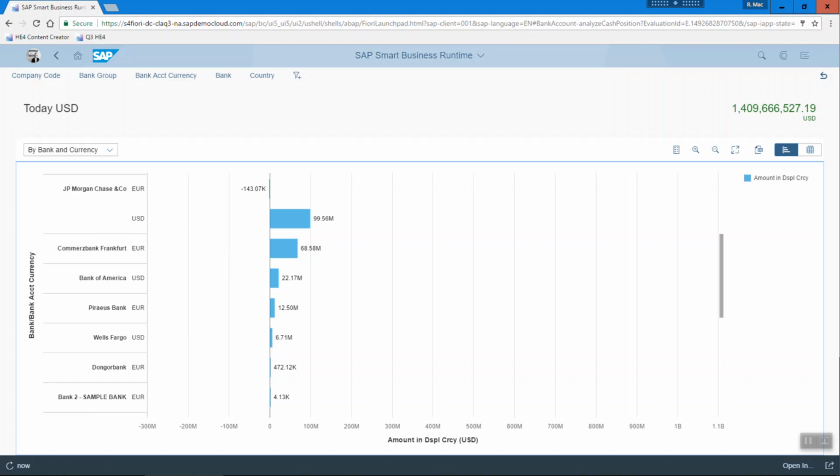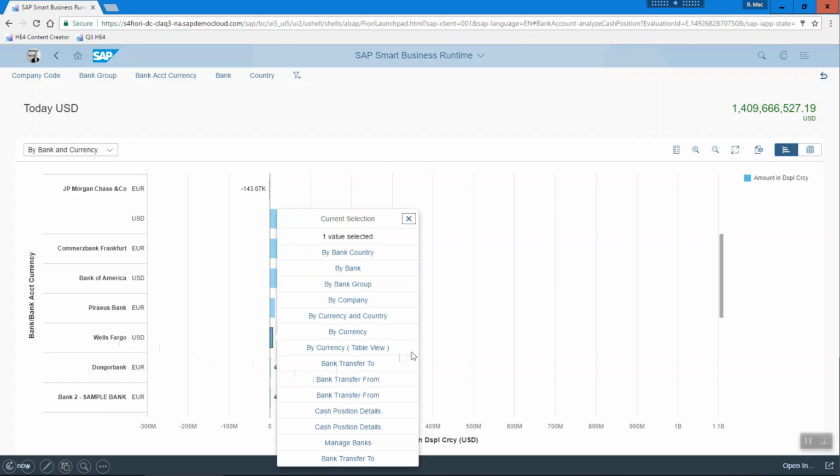And as you can see over here, we've got quite a few bank accounts that we're doing business with. And instead of having to remember 20 different bank account numbers, names, all of that kind of stuff, we can instead look at this in one centralized view and make transfers right to and from different bank accounts in this same screen. So in this case, my Wells Fargo US dollar account is my main disbursement account that I use in the US, and we're getting lower than we'd like to be. So in this case, I'd like to start a bank transfer.